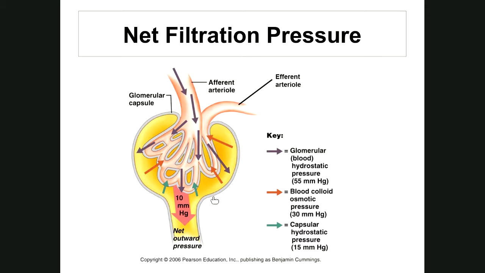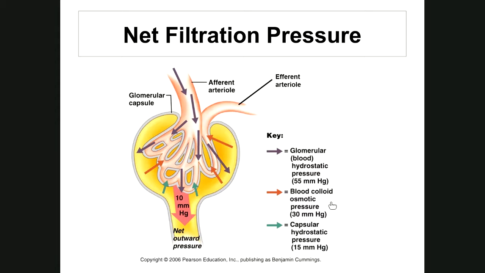The second one, blood osmotic pressure. Blood, B-L-O-O-D. Second word, osmotic, O-S-M-O-T-I-C. So let's look at this definition. The pressure which develops from water movement into a contained solution. It always develops in the solution with the higher concentration of solutes. Since blood has more proteins than filtrate, water moves out of the filtrate and back into the blood vessel.